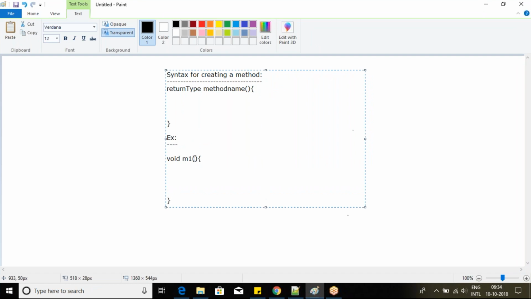Now if we want to pass some parameters to the methods, we can pass them based upon your requirement. This is the way to pass parameters to the respective methods, and it is completely based upon your requirement. Try to create a class and some variables, instance variable and static variable, and try to create methods as well. Just try to pass some parameters here.